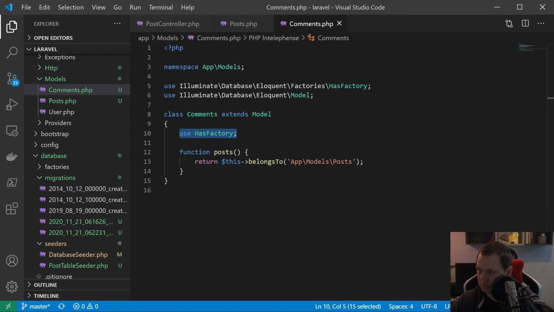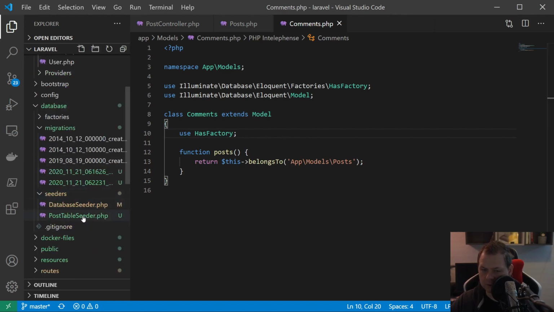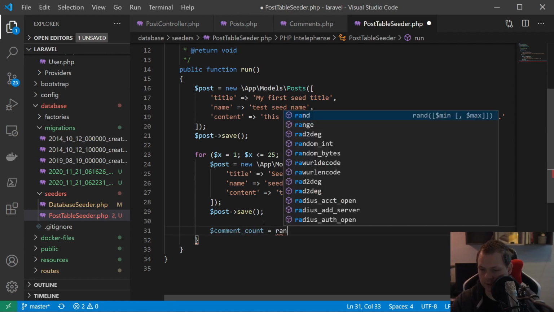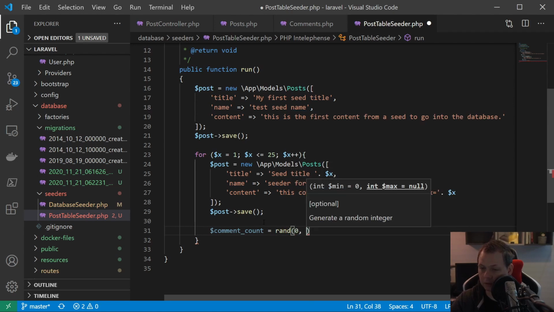So let's work with the seeder. We always add comments to the post. So going back to the post table seeder, down below here we want to create a comment. Inside the for loop we say comment count, which is how many comments you want to add, and I'll randomize it from 0 to 5.